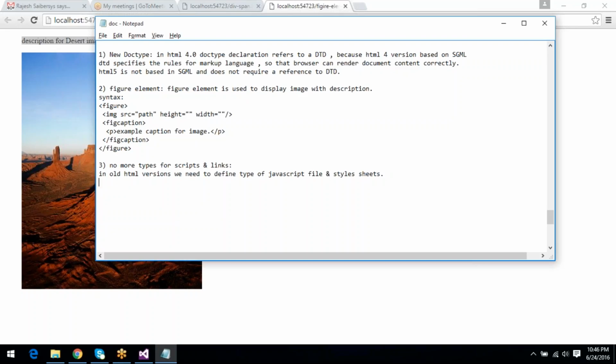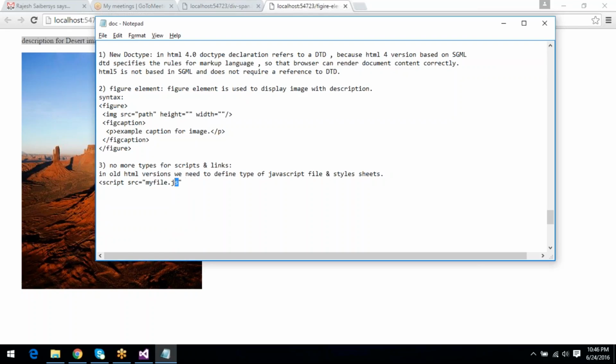So in versions up to 4, suppose you want to call a JavaScript file in our HTML document, we need to write like this: script, source equal to myfile.js, the JavaScript file.